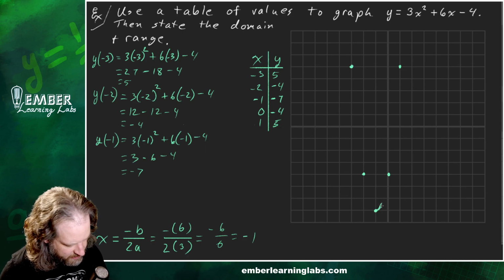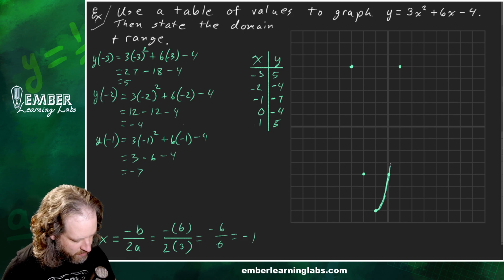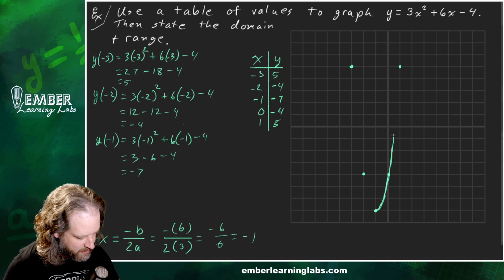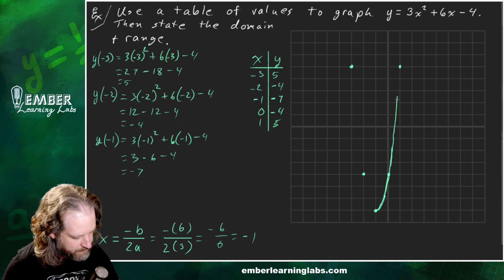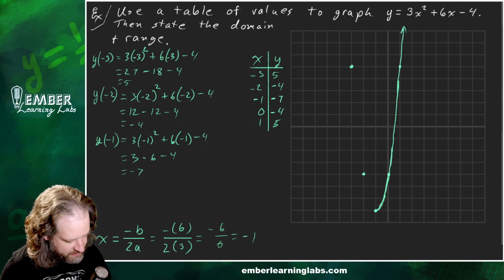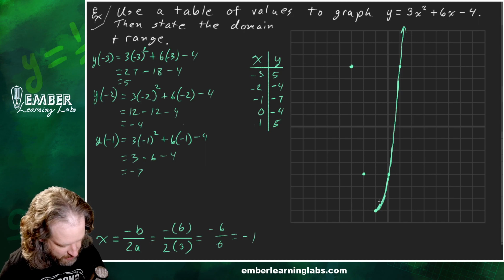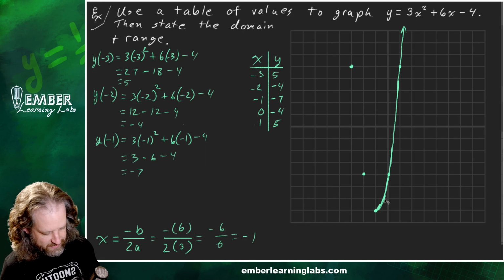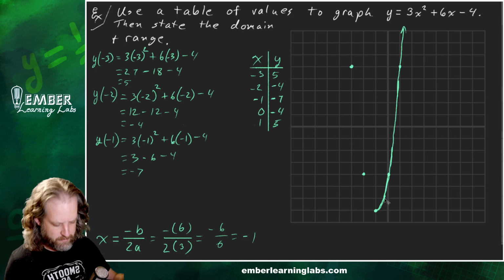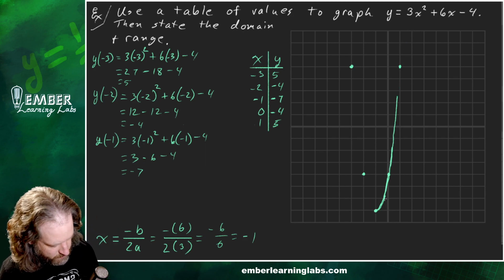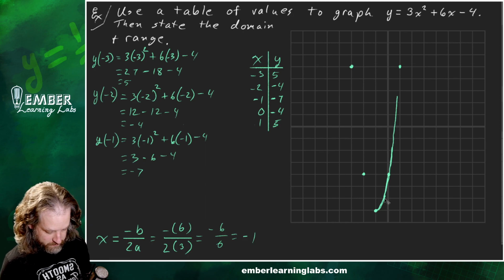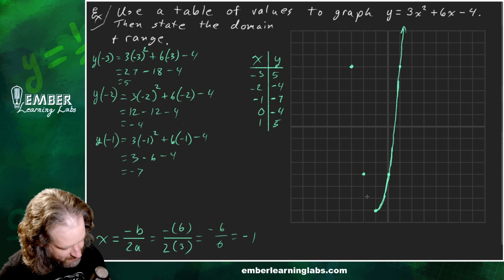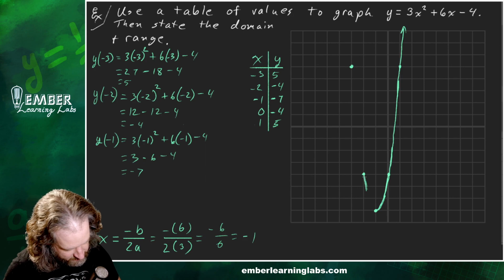Now, even though this one's kind of narrow, it's important to note that the bottom of this parabola is not a V shape. So it shouldn't just come to a point here. We shouldn't have a point down here, right? It actually curves at the bottom, right? Shift Control Z. Beautiful. Okay, so let's connect these dots on this one.